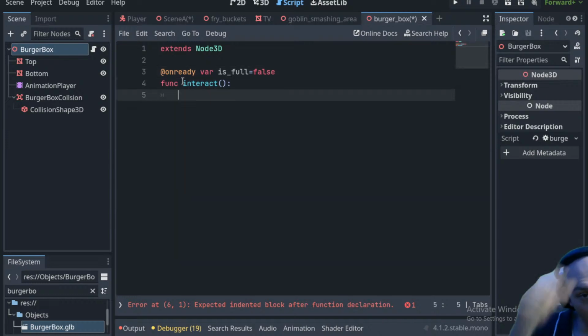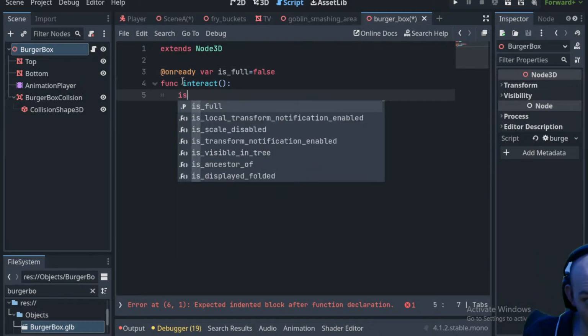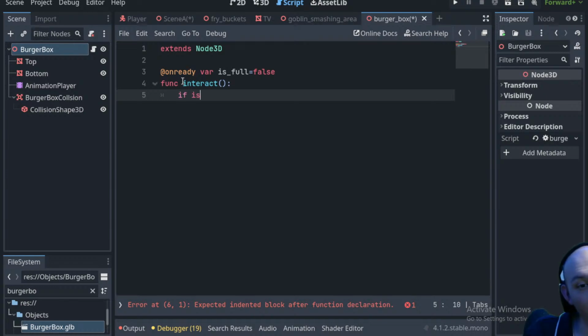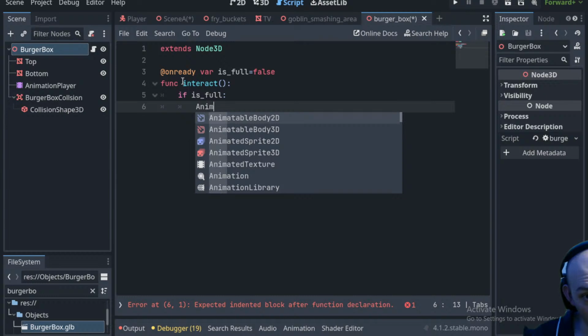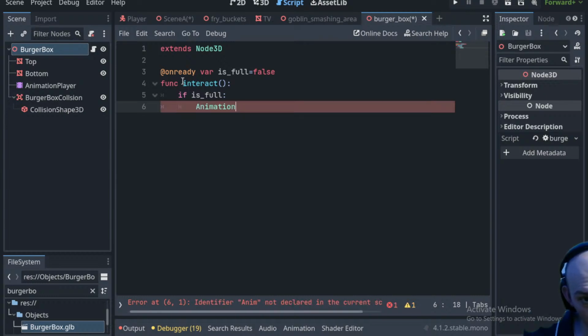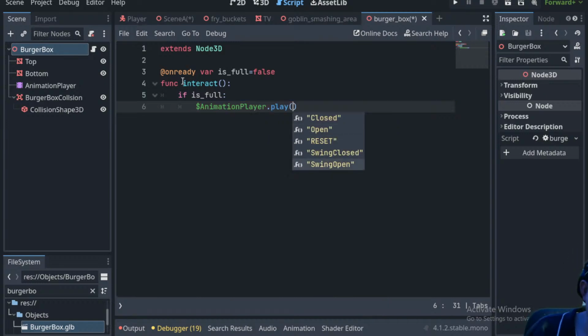So interact, so we'll just say if is_full, then we'll just do animation player dot play, and we'll say swing_open.